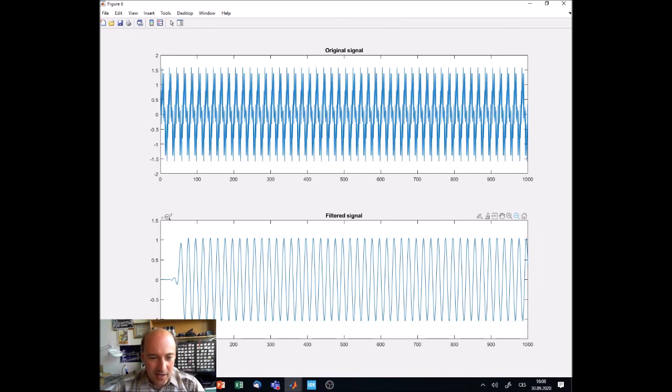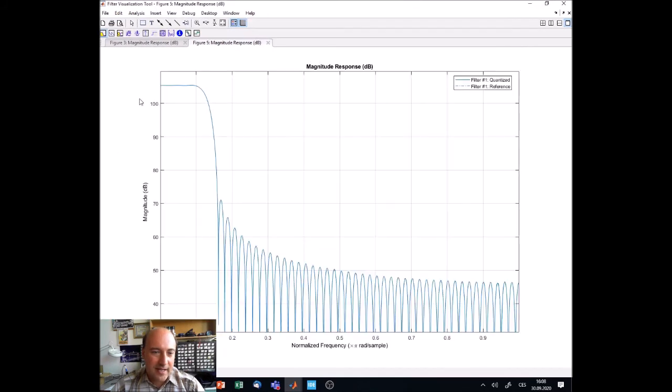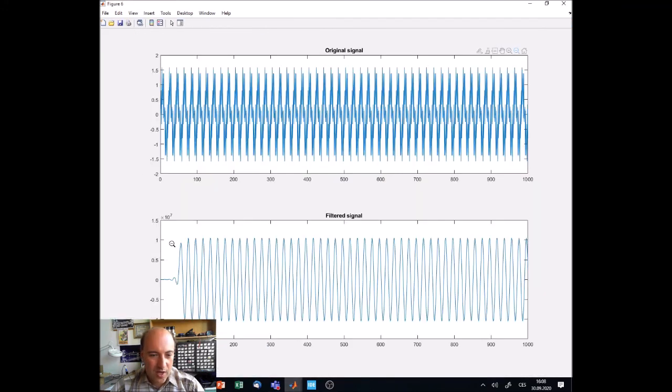The reason why we have something 10 to the power of 7 here in the magnitude is that my filter is also amplifying the signal by about 110 decibels, which is quite a large amplification. For this reason we have a different amplitude. But we can see that it filters the signal very nicely from the noise.